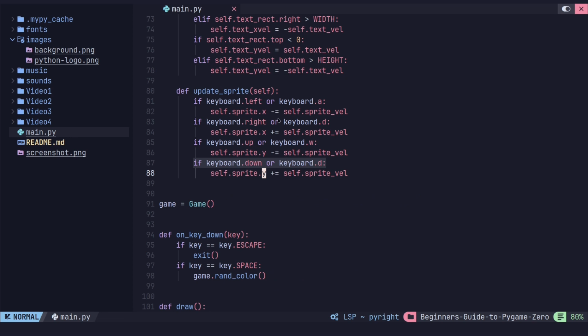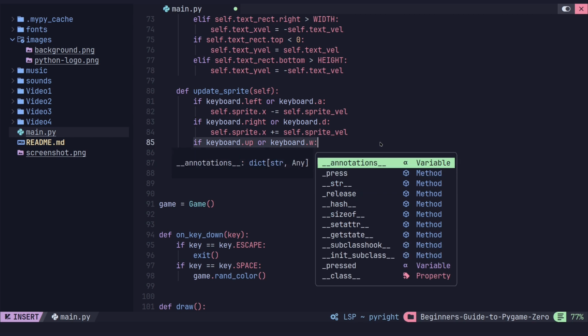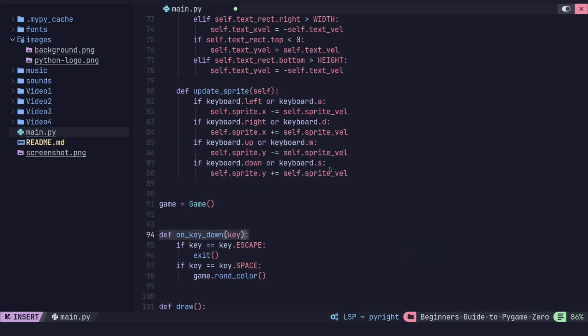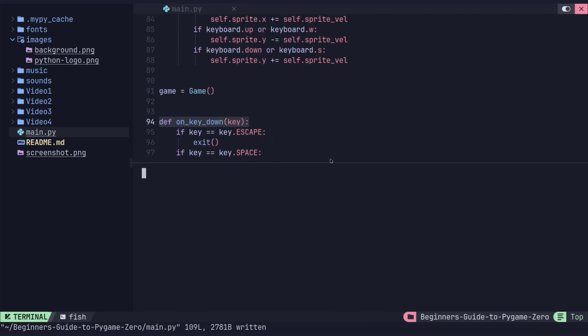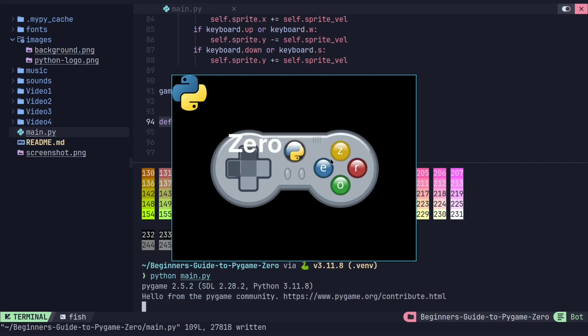So D, do I have D written two places here? Left, A, right, yeah. I got a D here. Down should be S. That was probably it. That one letter in the wrong spot was probably messing both D and S up. So D, S, A, W. Okay, perfect. Can do everything I tell it to do with both sides, works perfectly.